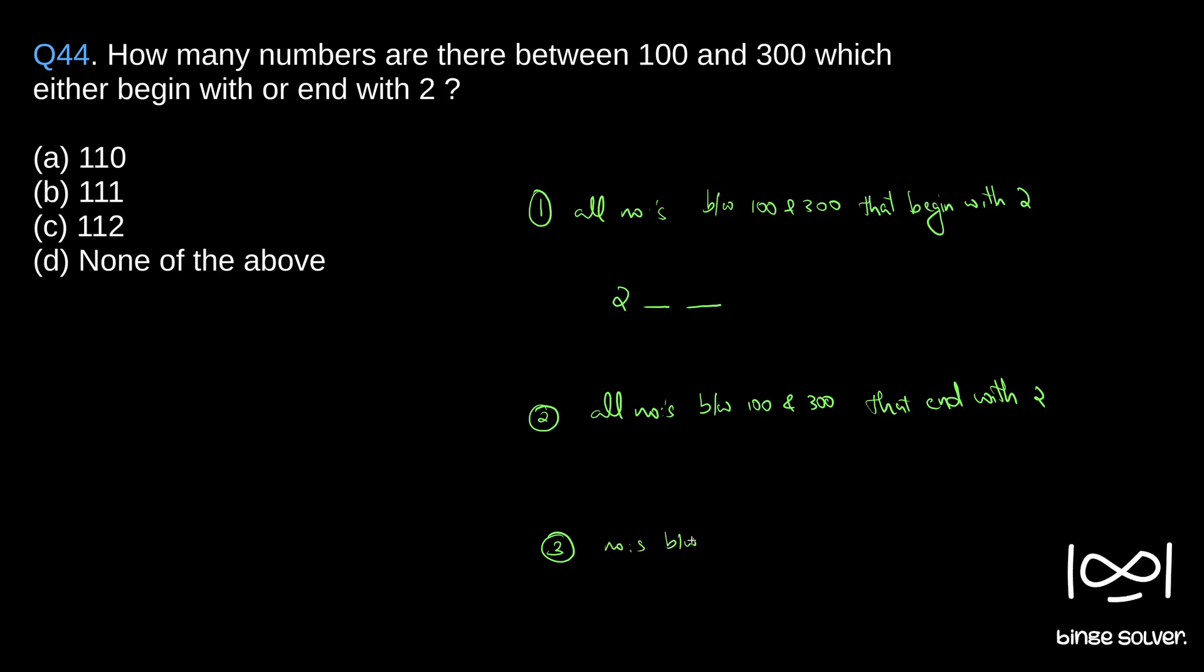Numbers between 100 and 300 that begin and end with 2. So we will split these into three cases and we will find each separately. So here, 2, and we have two digits. Now since we separated these cases, we will avoid 2 appearing here. So here all 10 digits, 0 to 9, can appear, so there are 10 cases. Then here, except for 2, all nine digits can appear, so nine cases. So total number of cases here is 9 times 10 equals 90.